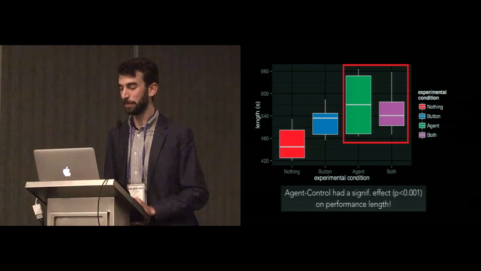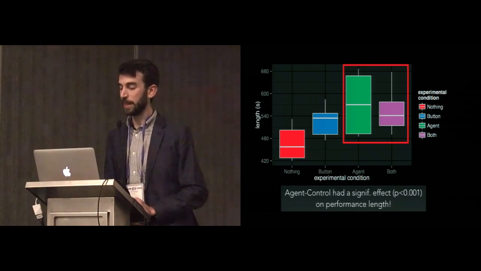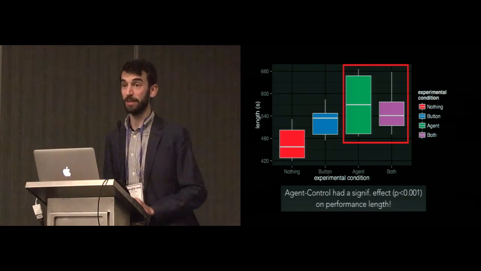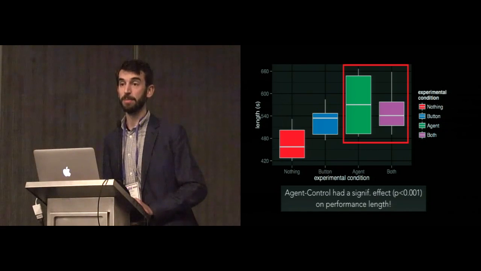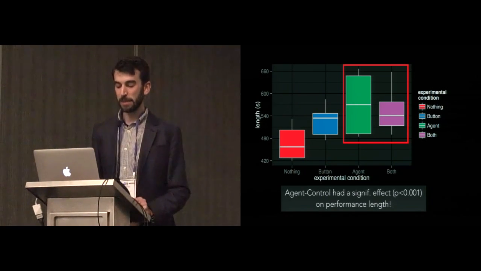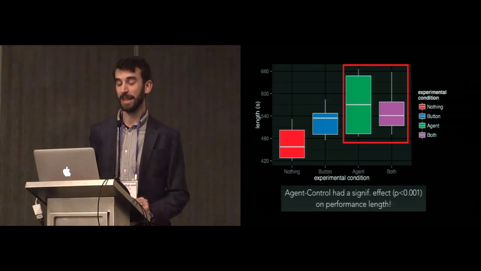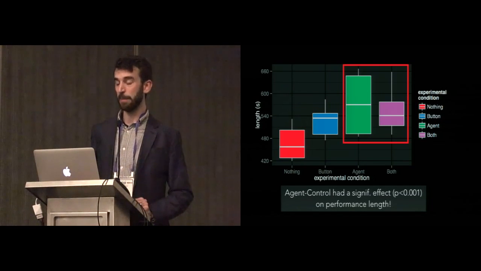You can see how much longer these performances were. In our study, all of the performers started improvising at the same time, but they were free to stop playing whenever they wanted after 7 minutes had elapsed in the studio, and up to an upper bound of 11 minutes. The lower bound was indicated to the performers with some coloured lights that you can see in some of the videos, and the upper bound was indicated by turning the loudspeakers off when they got to the end of 11 minutes. We measured these performers' finishing times individually, and we think that the length of the performance can be related to how engaged they are with the app and the ensemble.